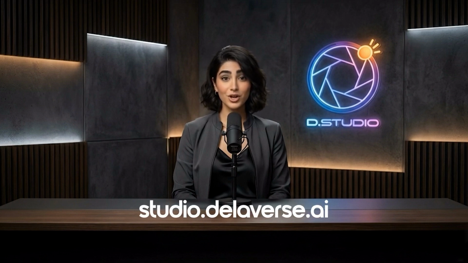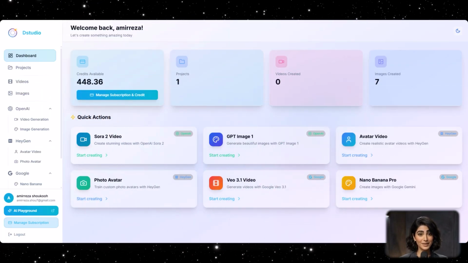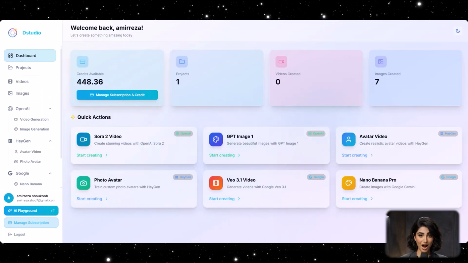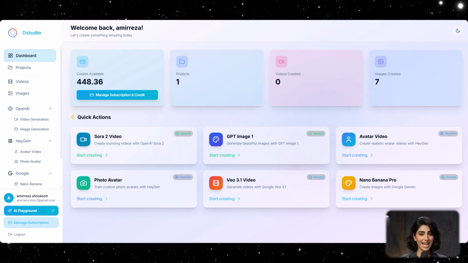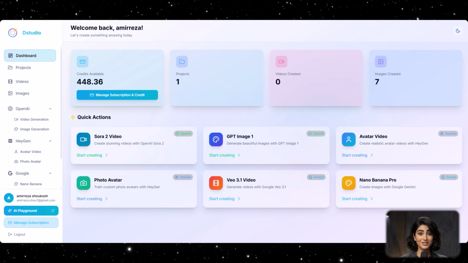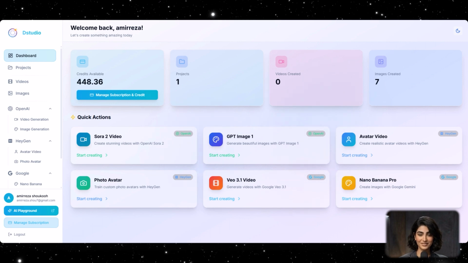First of all, we go to the address below and log in. You can do this easily using your Gmail account. As you can see, the moment you log in, you're welcomed by a powerful, well-designed dashboard that fully guides you and helps you use AI models effortlessly. Now let's take a look at the different sections of the dashboard.